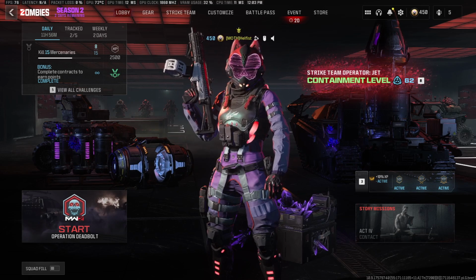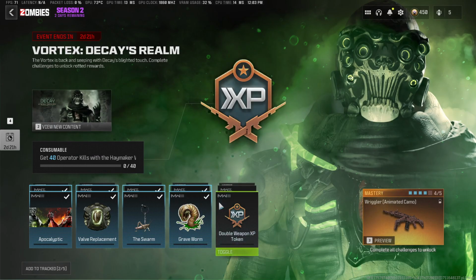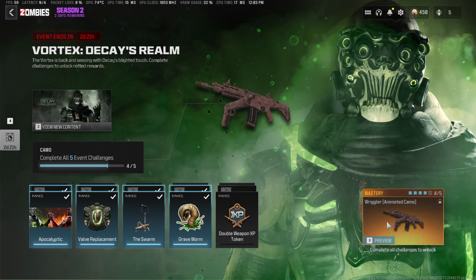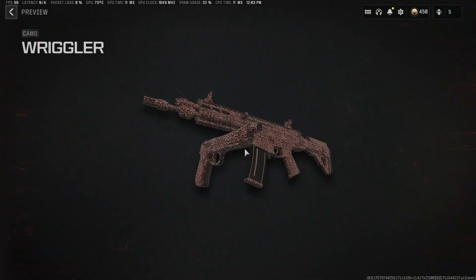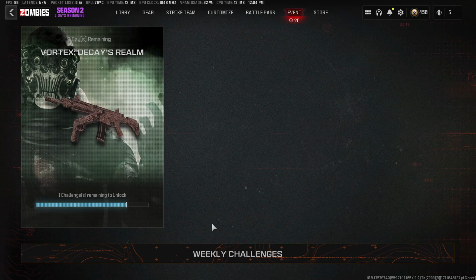Today, we're going to knock out a couple of challenges. We're going to knock out the 200 zombie kills with the Haymaker for the last bit of the Vortex Decay's Realm event, which means after we do that, we'll have access to the regular animated camo. So hopefully we'll be able to see this fully animated and decide whether or not we actually like it. Right now, I'm just not a fan of it because it just shows static, and I'm guessing, since it's supposed to be animated, they wiggle more and stuff like that. So hopefully that looks good when it's actually animated, and I'll probably never use it, but at least I'll have it in my camo box.